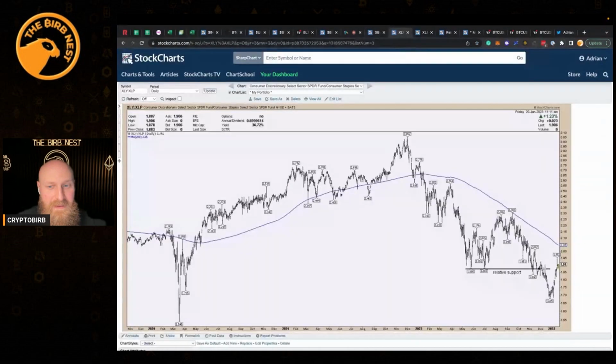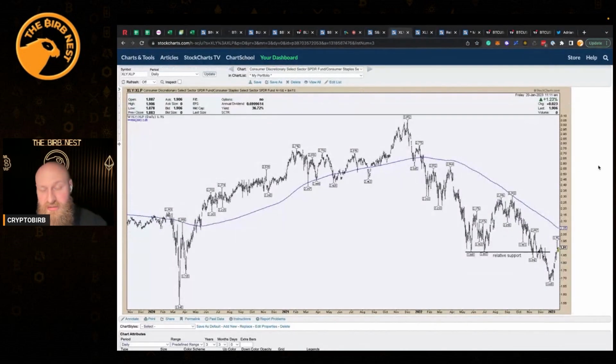By observing XLY versus XLP, you can easily tell that it's still, on a long-term basis, a risk-off ratio. The ratio is showing you a lot of risk-off preference, that the market is considered rather unstable, uncertain, and not something that is comfortable to get invested in heavily.